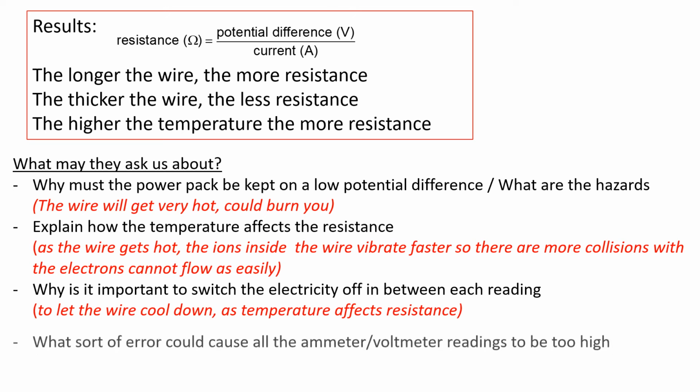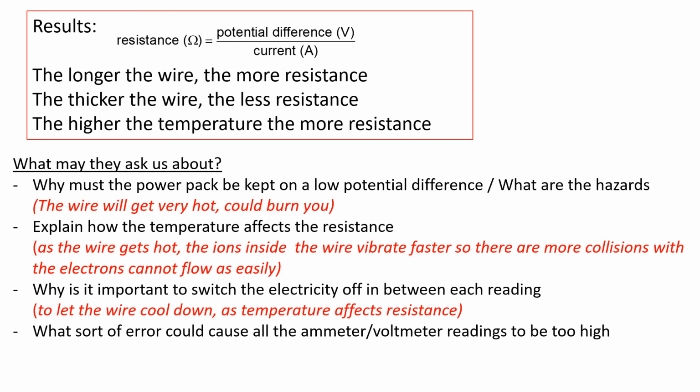All right, so lastly, what sort of error can cause the ammeter or voltmeter's readings to be too high? Now, they talk about this a couple of times in the exams, and voltmeters and ammeters are one of those places where this sort of error can occur. You can have a zero error, and I'm sure that's what I have when I get on the scales, because I no way weigh as much as it says. So basically, when there is nothing flowing through my voltmeter and ammeter, there is already a reading.